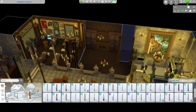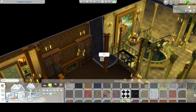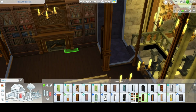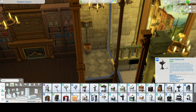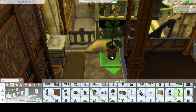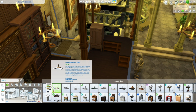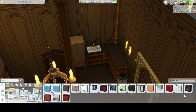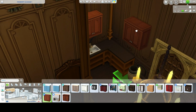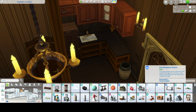And then we come to our little staff room. It came together super easily. I was so experienced with making Hogwarts rooms at this point. I was cranking it out, and I wanted it to just be a little stopover, because I don't feel like the staff have anywhere they can actually go besides maybe the Great Hall or one of the offices just to hang out. I feel like they needed their own little space because, of course, Hogwarts would definitely have a staff room, even though we never see it.